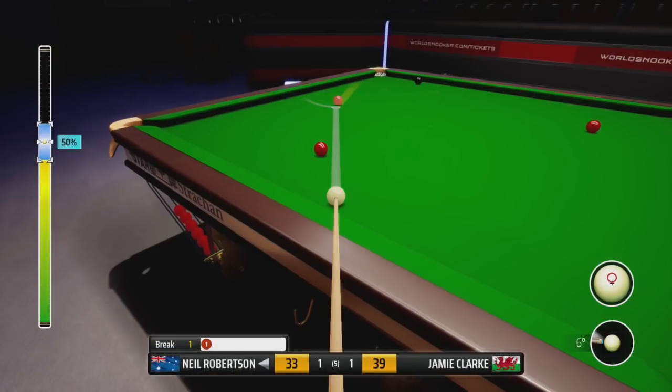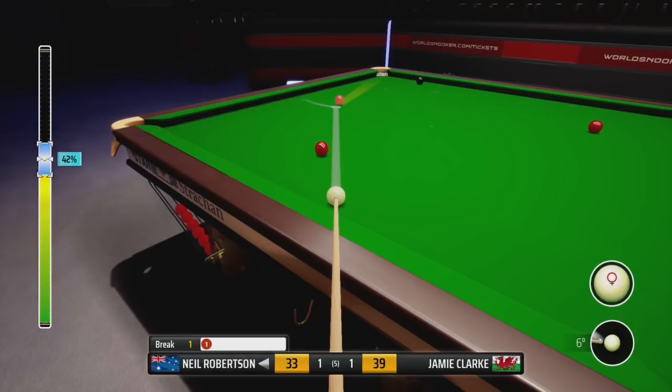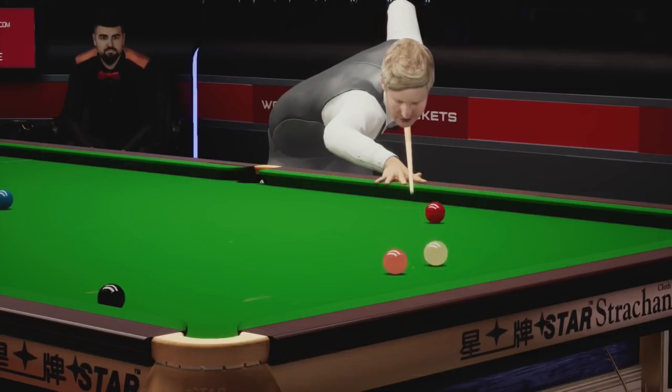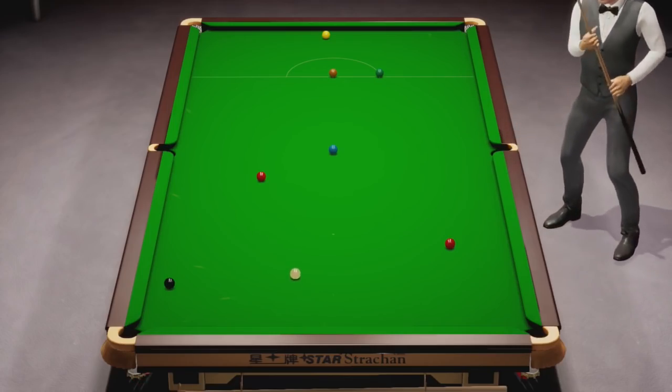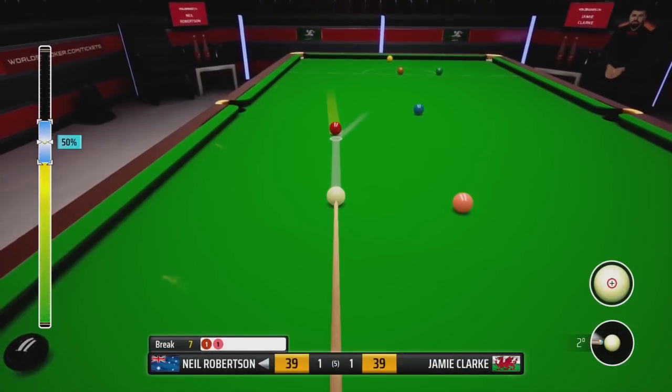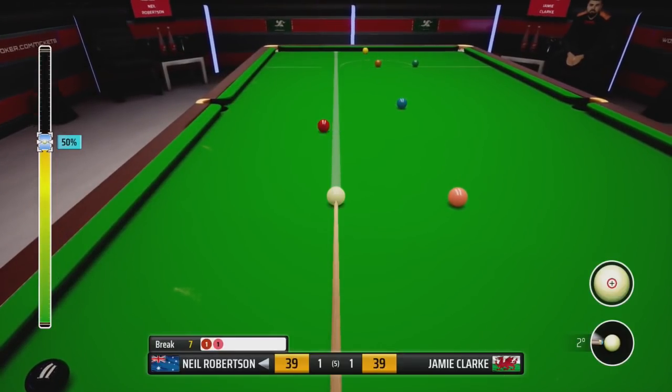Now, can we get to the pink? We can. Pot this pink and we look good. On level terms again. Come on. Yes, good pot. It's all coming together a little bit now. This red's going to be quite tricky. Seven. Into the top. Or we can play it into the middle, I suppose.